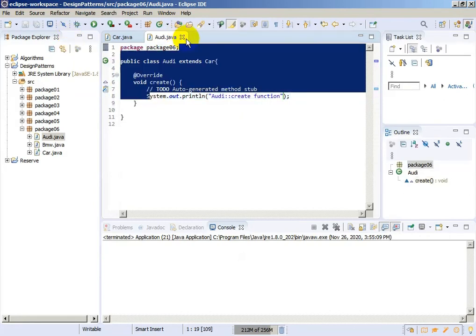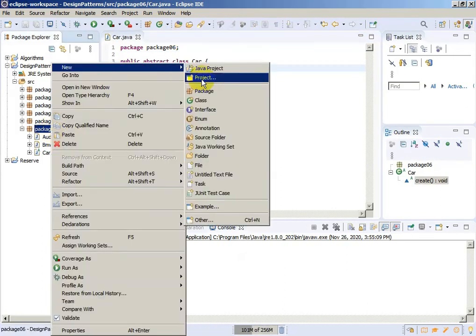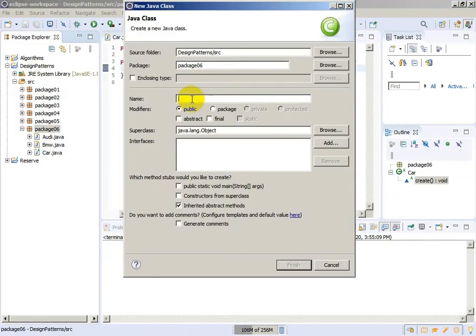And let's create Toyota. Of course, you can create another car if you want. I will create Toyota.